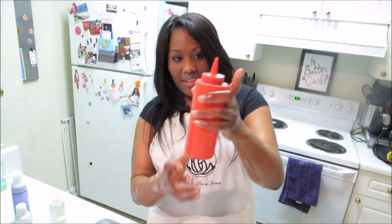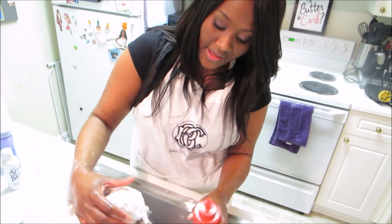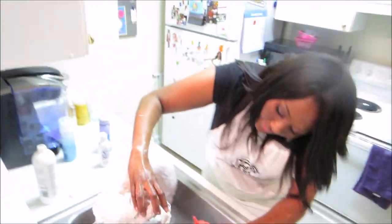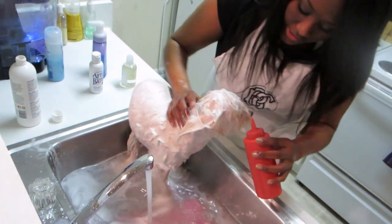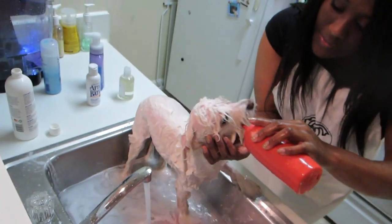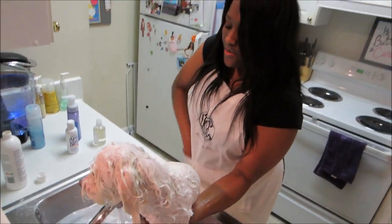I keep an empty ketchup bottle, and this is what I use to help rinse out around his eyes and his face, just so I'm not throwing water in his face and getting on his nerves more than I already am. Yes, you're such a good boy. I know you're over it.